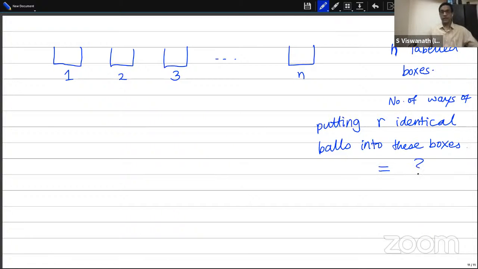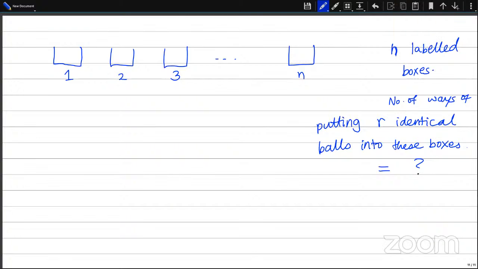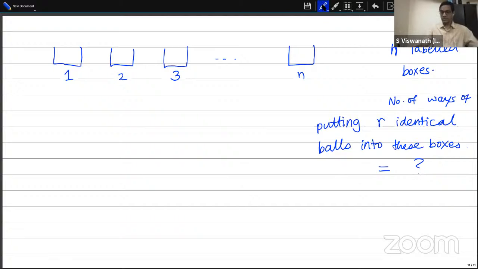So how many ways are there of putting r identical balls? N plus R minus 1 choose R. Okay, why is that? So similarly, x1 plus x2 plus ... plus xn is equal to R. Right, absolutely. So this is actually a version of the same problem. And this dots and dividers idea is exactly what will help us.